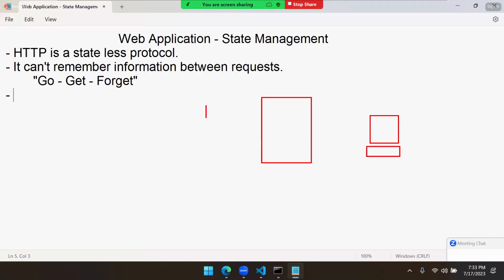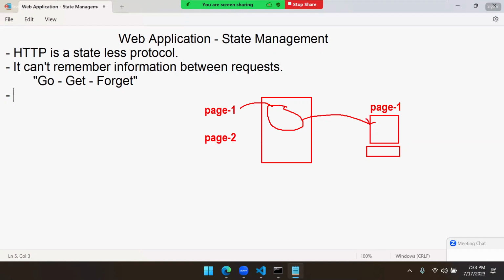We have some pages like page 1 and page 2. Now the client is requesting page 1. Then the server will load page 1, allocate memory for page 1, and deliver that content to the client.